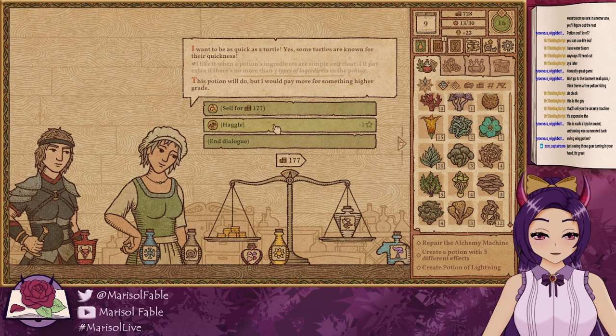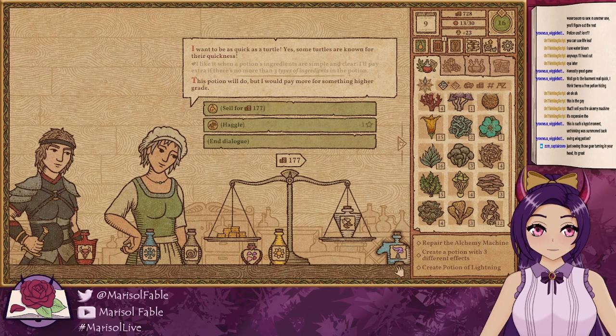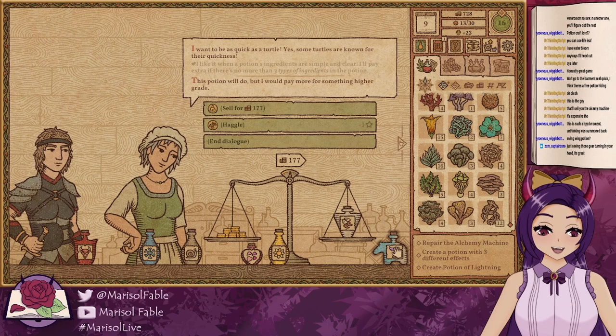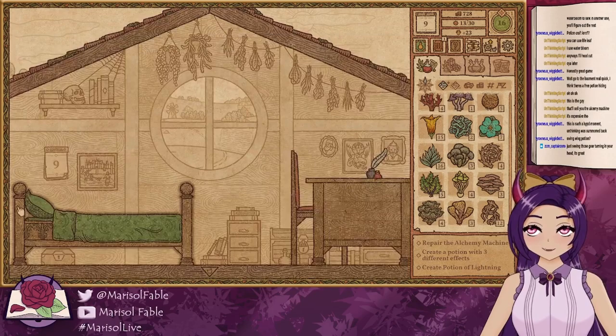Just seeing those gears turning in your head, it's great. Aw, thank you. Swing Wing Potion? Wait, Swing Wing Potion was for what? Oh, Swing Wing Potion does have swiftness. I forgot about that. But I thought we were trying to keep the Swing Wing Potion for ourselves. Wait, actually, speaking of keeping it for ourselves, can we put potions in our bedroom?